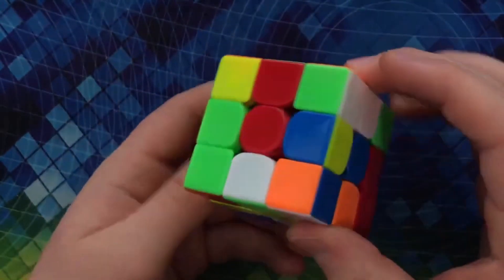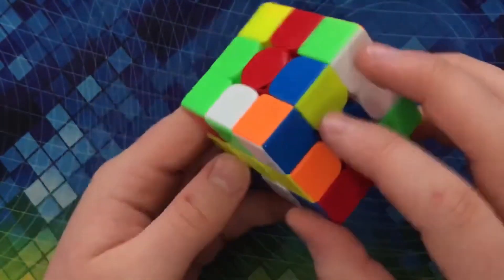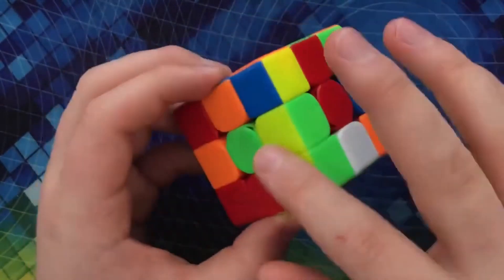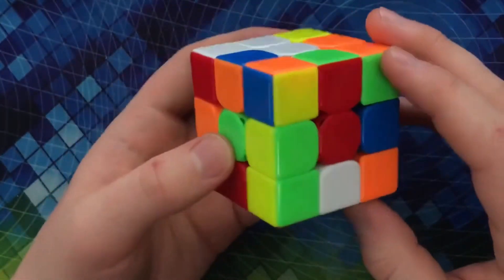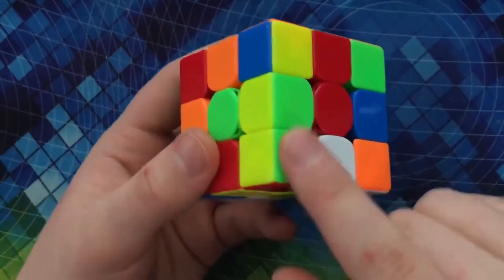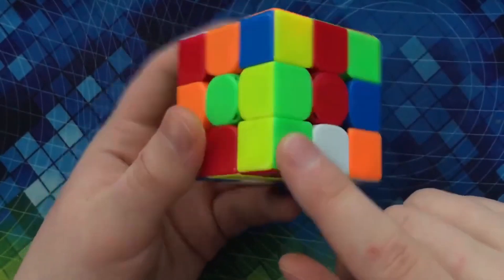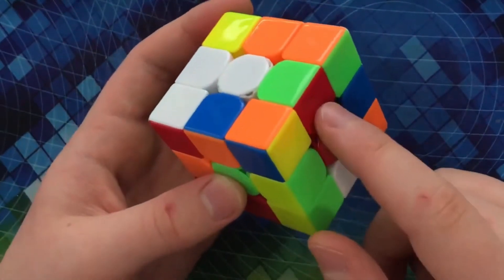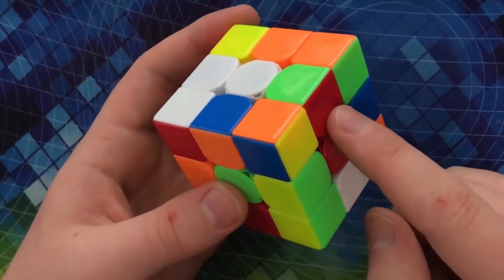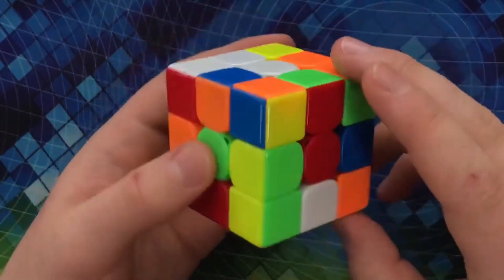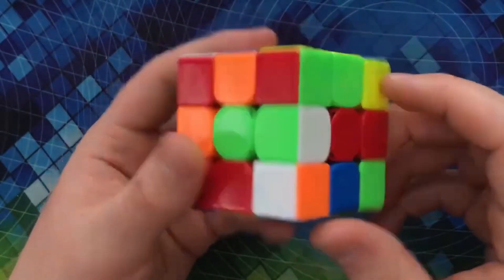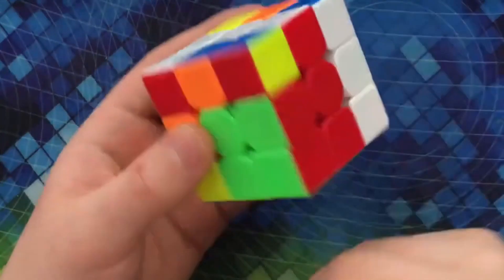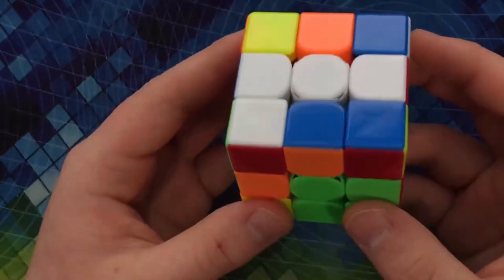So I did yellow cross for the scramble. You can see these two edges are done, and this edge and this edge need to be in place. This corner here is lined up with this edge already, and this is the edge that needs to be solved for the X-cross. We can solve this X-cross by doing R, D2, R2, D prime, and that solves the cross and the X-cross.